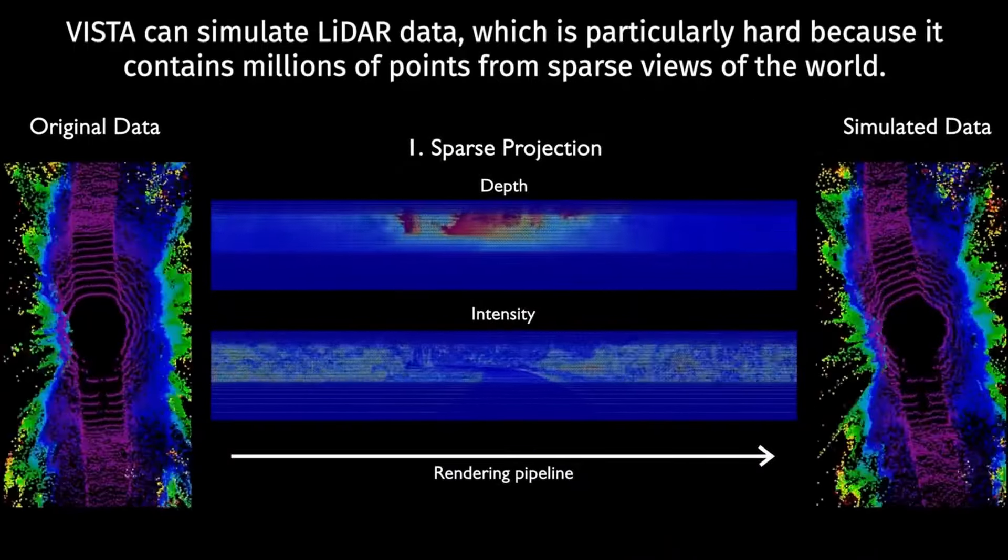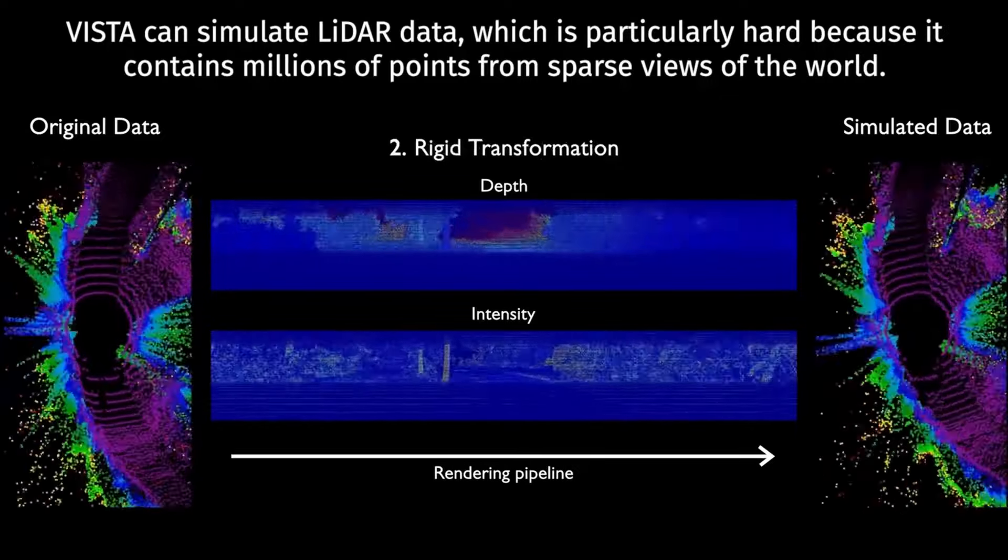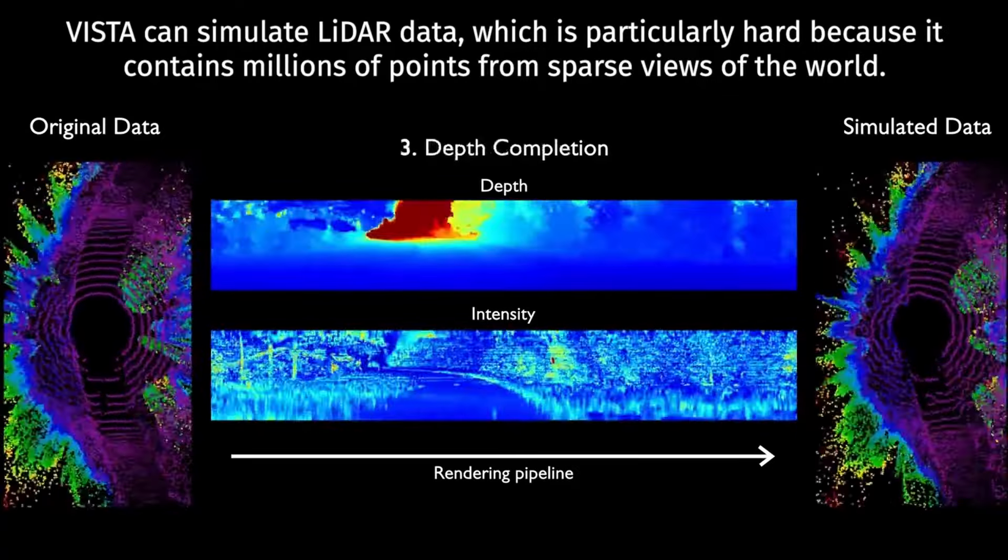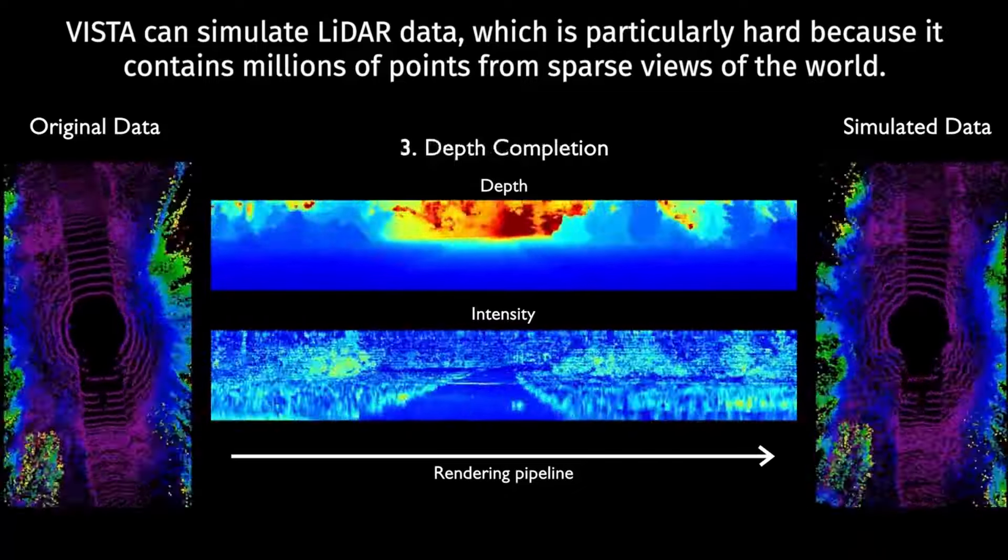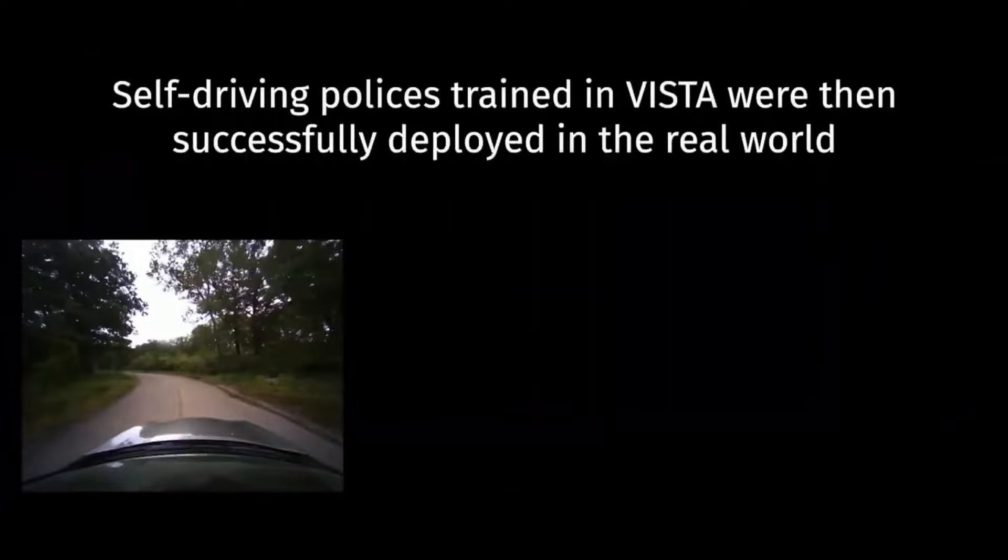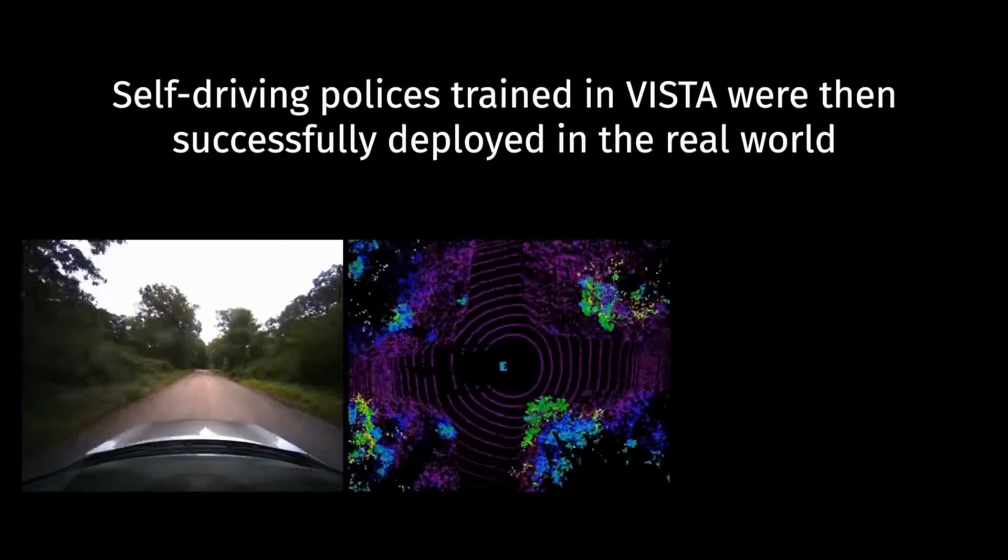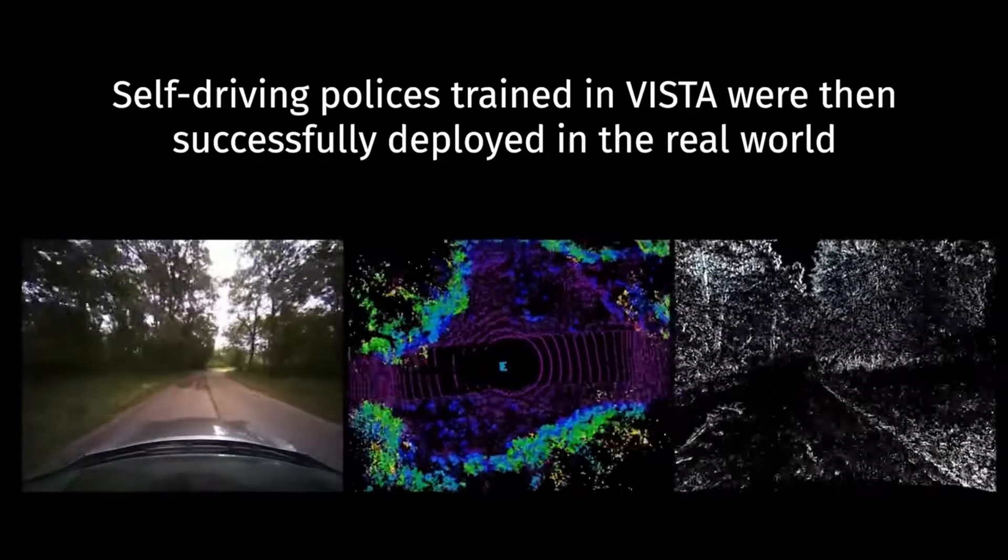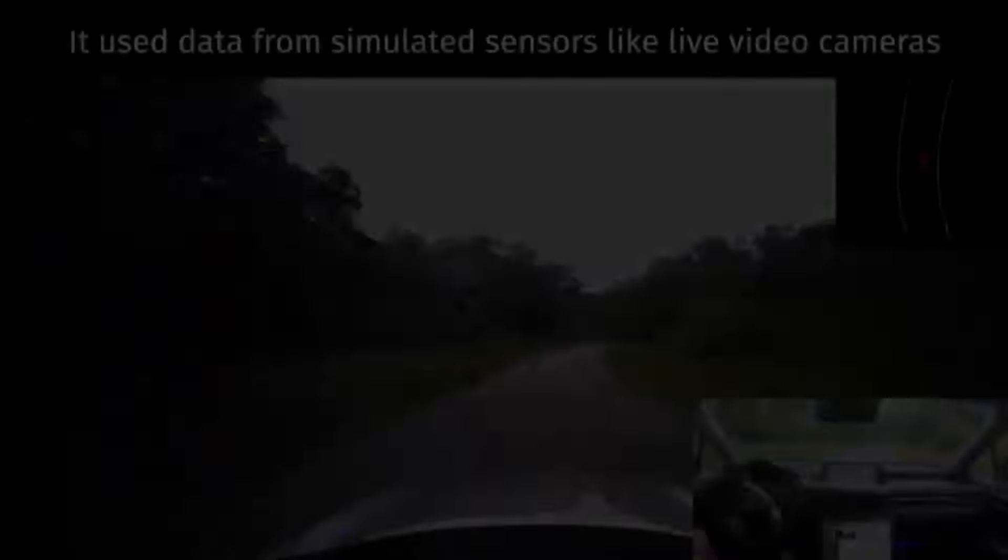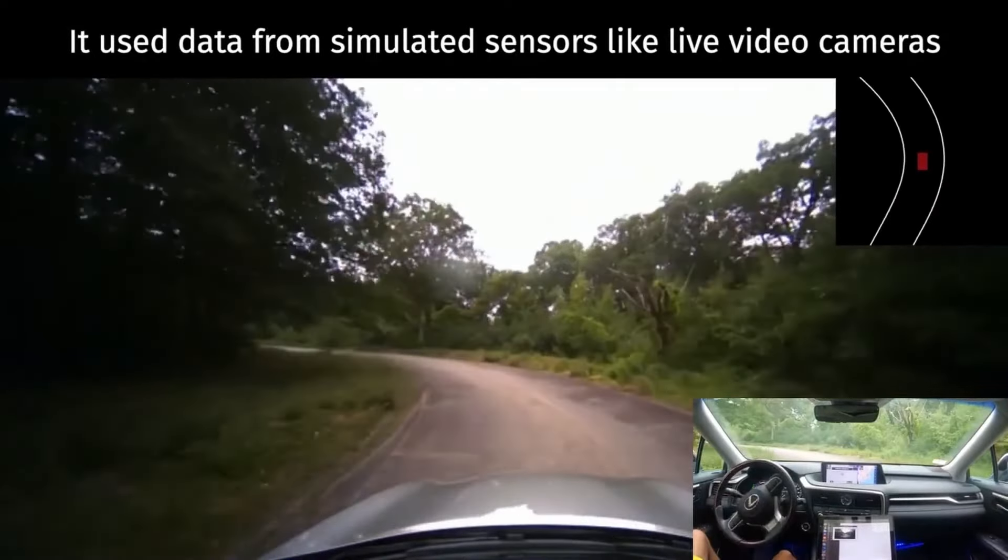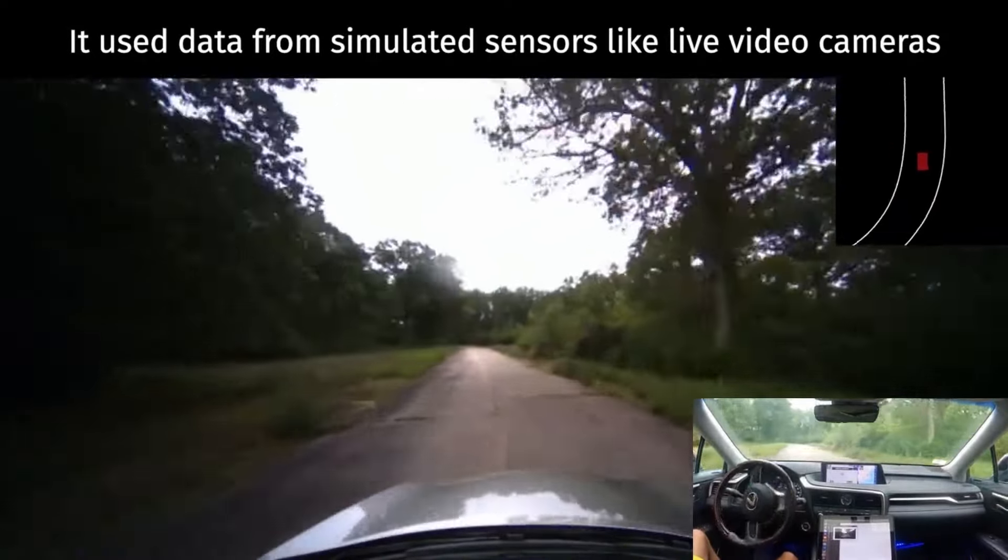Then, the team was able to scale the complexity of the interactive driving tasks for things like overtaking, following, and negotiating, including multi-agent scenarios in highly photorealistic environments. To synthesize 3D LIDAR point clouds, the team used the data that the car collected, projected it into 3D space coming from the LIDAR's data, and then let the new virtual vehicle drive around locally from where that original vehicle was. Finally, they projected all of that sensory information back into the frame of view of this new virtual vehicle with the help of the neural networks.